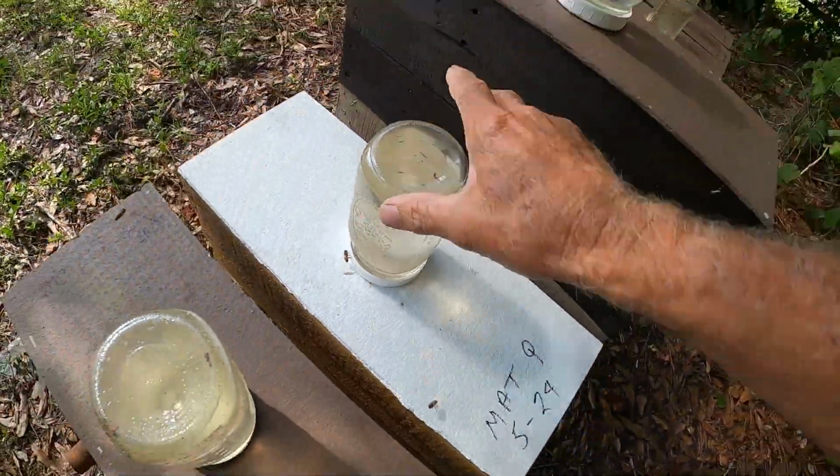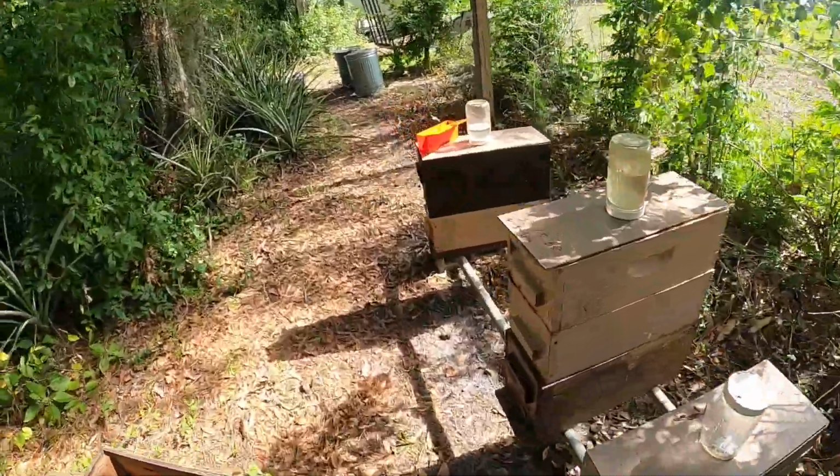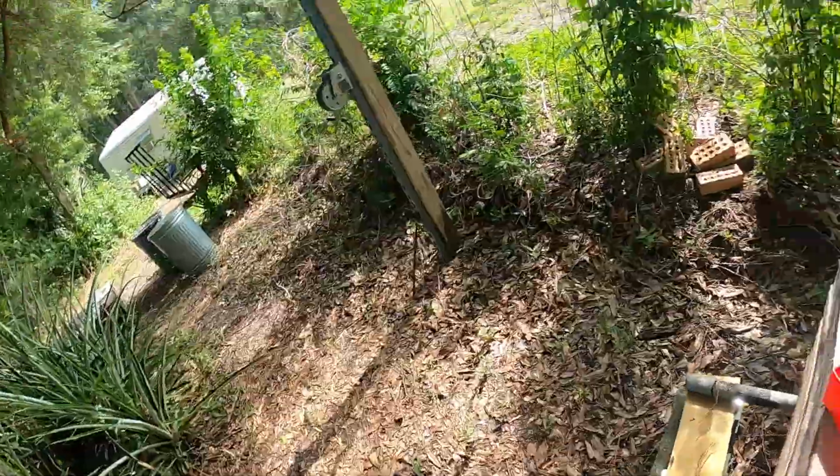Oh yeah, baby, lots of bees. So this will be good. They're Italian. He runs a pretty cool little operation, little one-man show. I think his son helps him and his dad helps him once in a while, but he runs 300 to 400 hives.